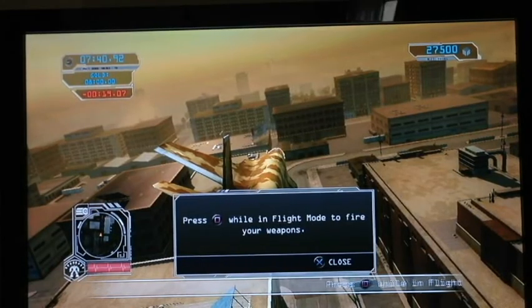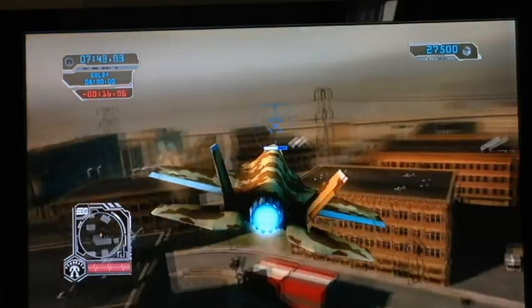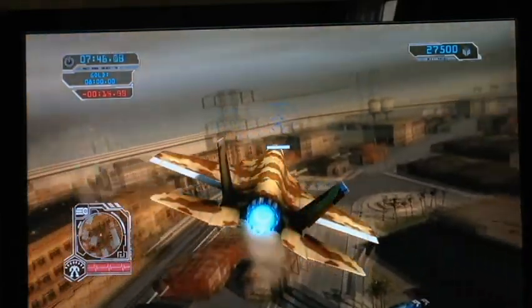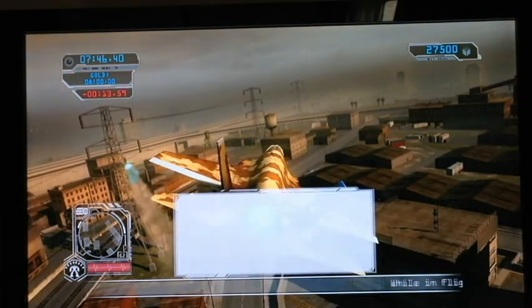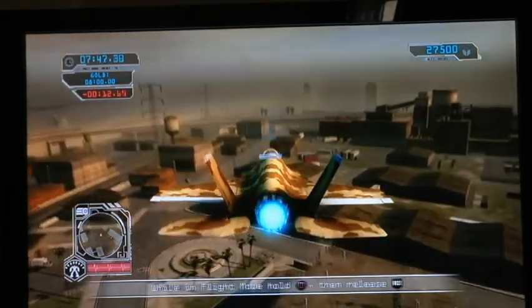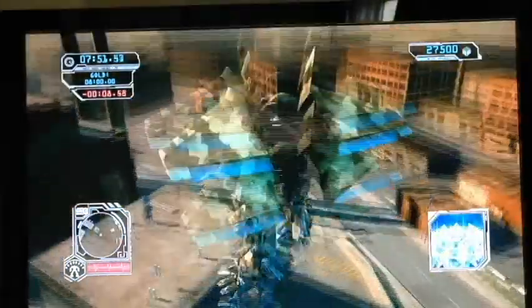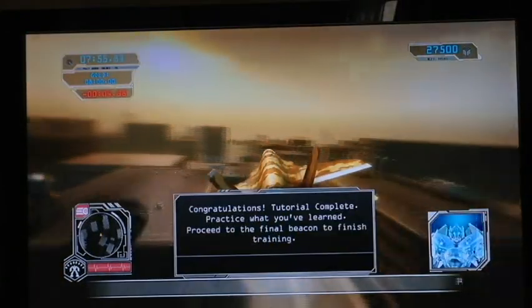Press square while in flight mode to fire your weapons, which are missiles. Good job, now we're going to try to commit an attack. While in flight mode, hold square and then release R2 for an advanced takedown. Nice work. Now combat certified and ready to fly.